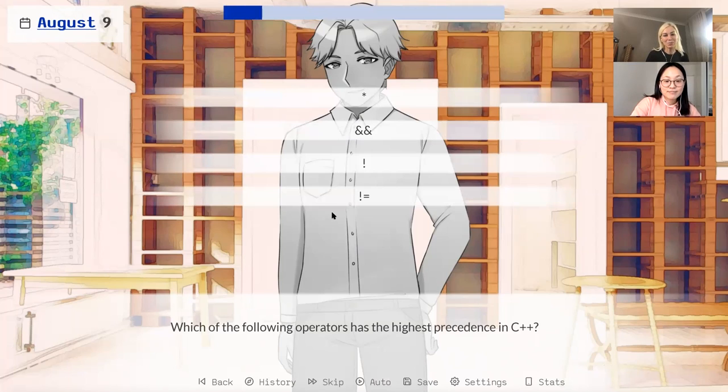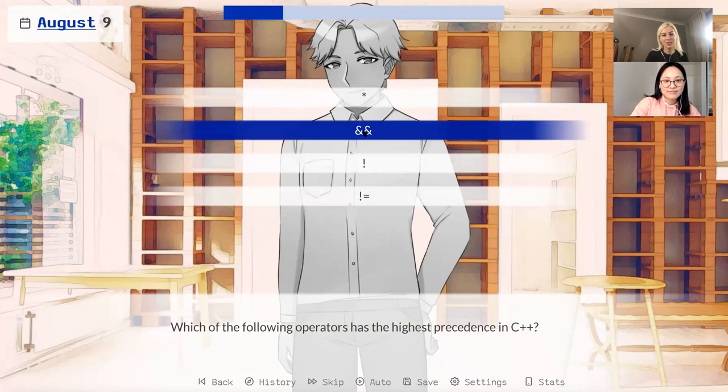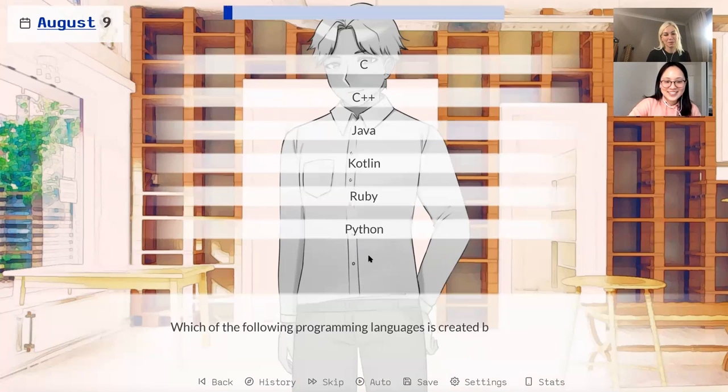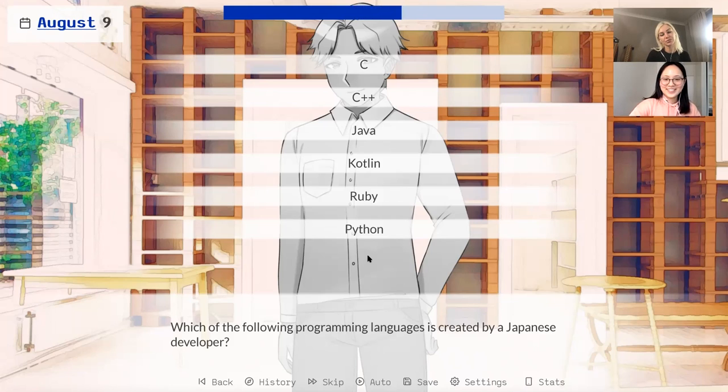Oh my God, C++, but I think it's this one. No, I don't know. Oh, I don't even remember coding this part. It's been a long while. Oh, I have no clue. This trivia is really hard. Do you know, Lynn? Which one is it? The one that's related to the stone, maybe? To a stone? Maybe.